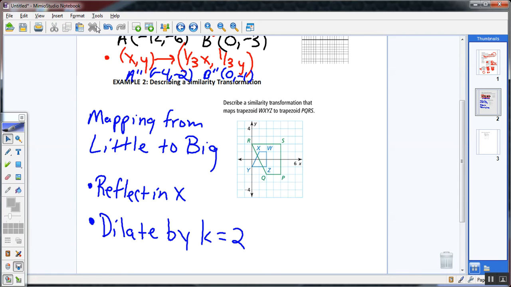Guys, I'm going to look at the point Z. You guys got point Z? If I take point Z and flip it up and then dilate Z, where would Z actually fall? Okay, let's just check this. We're going to check our point Z, which is what coordinate right now? 2 comma what?